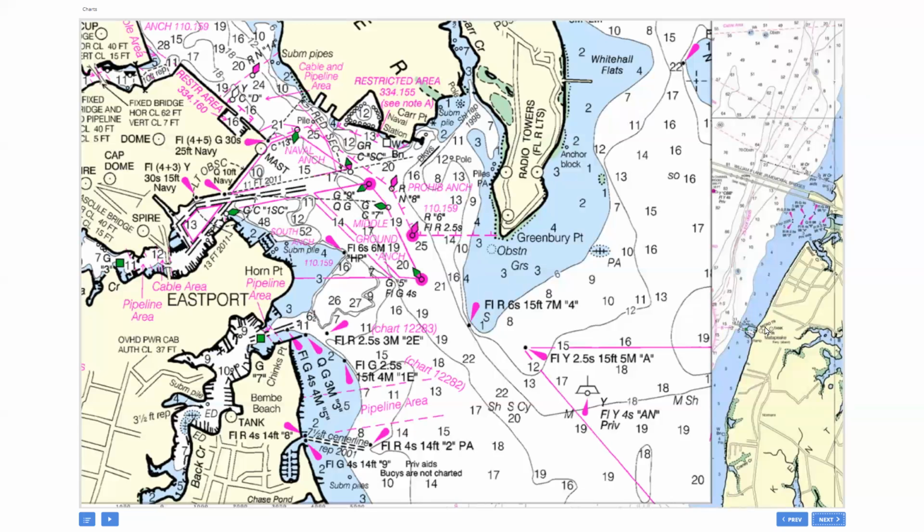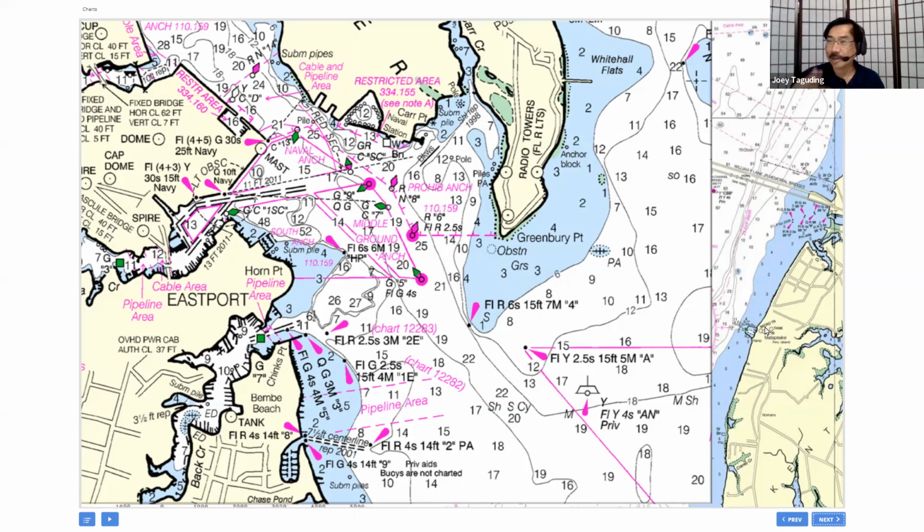I'm on Lake Erie, and I've only been out to the ocean a few times, so I'm not used to seeing those. Thank you. Thank you, Glenn. Thank you, Rollin. Great question. Like I said, I don't know it all, and I'm glad that other people are pitching in here.